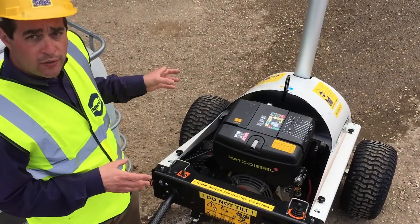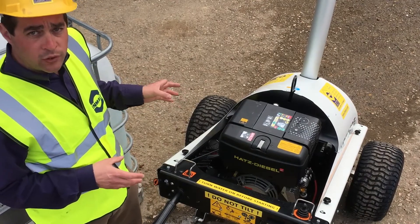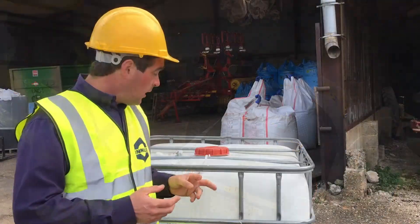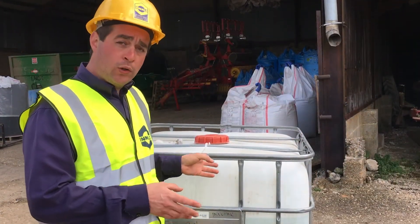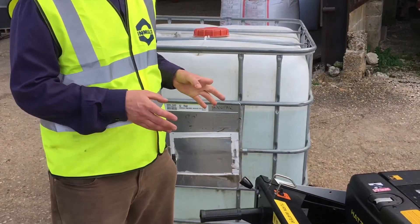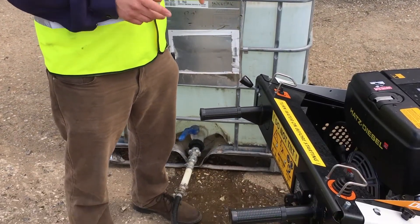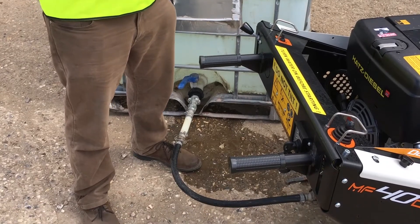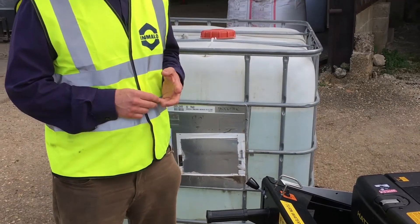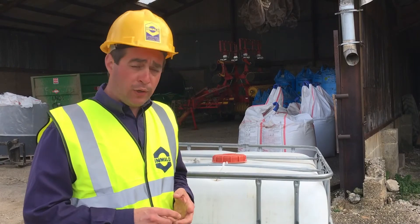We recommend you try this unit out. It's very good value for money — under half the price of some of the trailer-mounted units on the market — and we really do recommend you come to us for a demonstration. As you can see from the earlier video, the Motorfog can run from a tank and will draw its own water. We had it running from a 1000 litre IBC, which means it's very manageable on site. We sell and rent the motor pump units and can also supply the IBCs if you have a very strict water supply on site or no water at all. Please get in contact with us. We're happy to do demonstrations or rental at a very good rate.